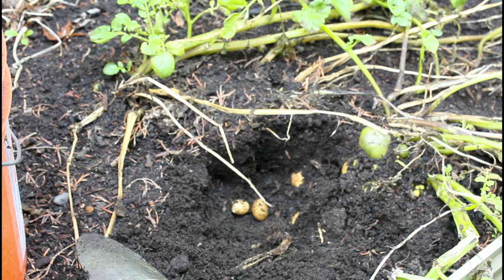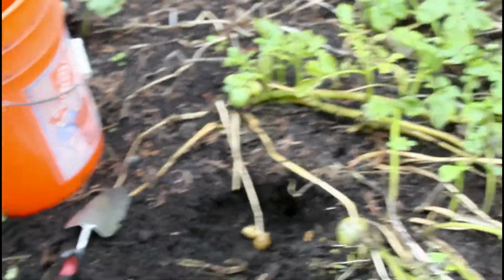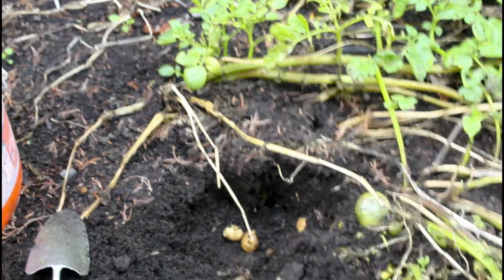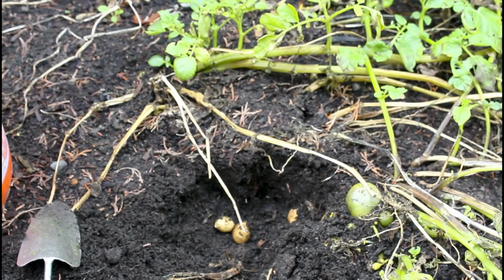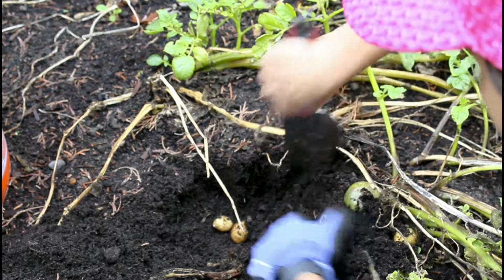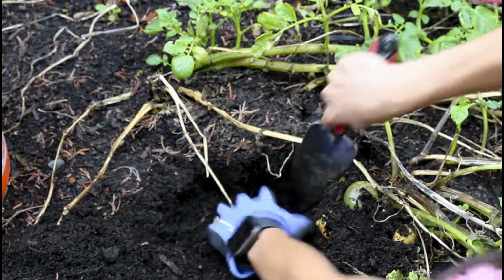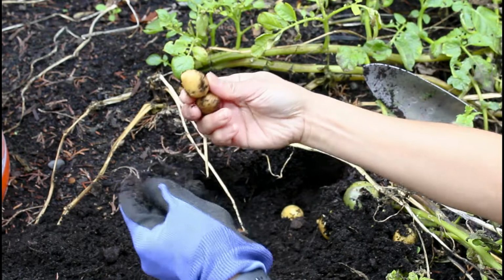If you haven't seen potato plants, that's how they look like. So they produce fruit down in the soil. See, there's still a lot down here. When it's big like this, you can still eat them.